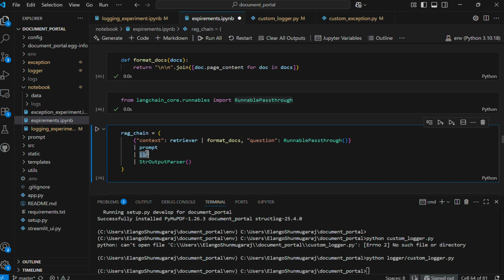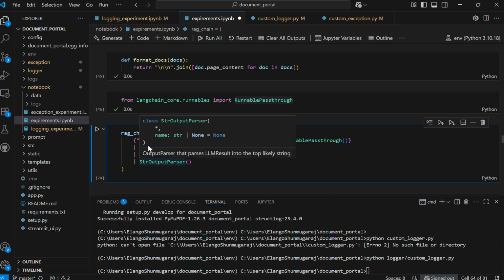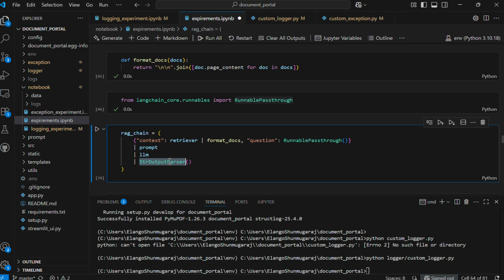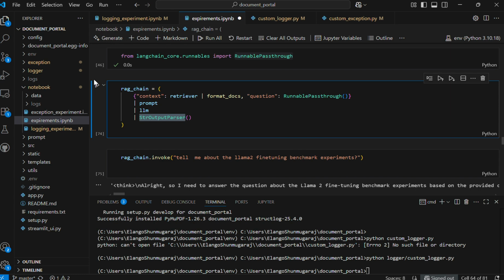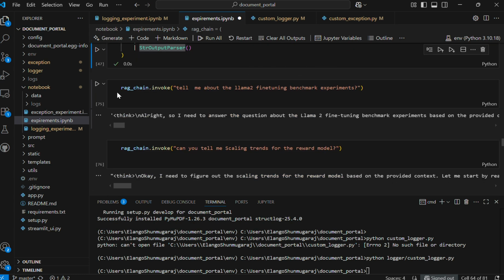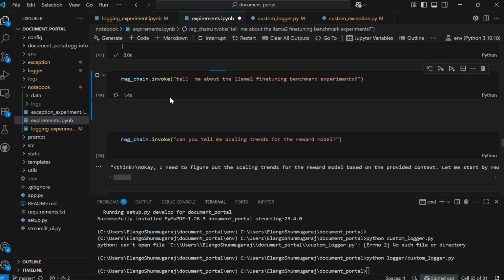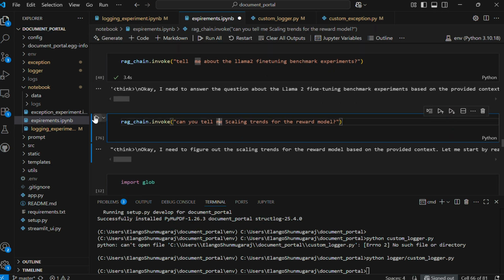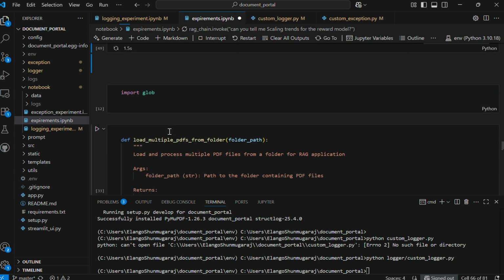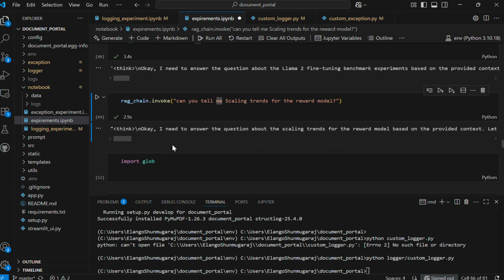After that, it goes to the LLM, and based on the result, it sends the string output. So okay, we run this and it invokes the prompt. See, we ask this request, tell me about the llama fine tuning benchmark experience, so it was added here, and it sends the result.